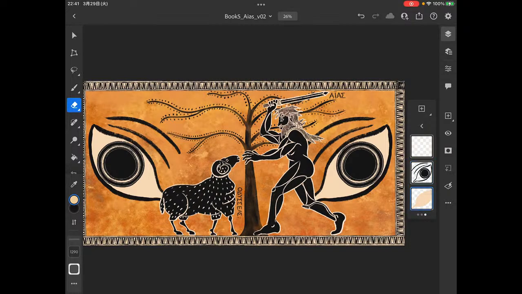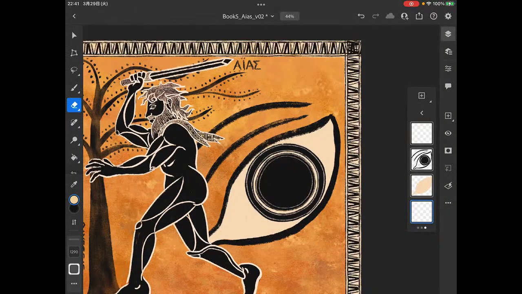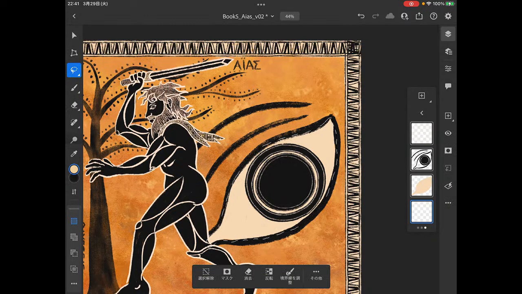Now as for this, I want to make a couple of quick changes here, because when we chip away this white layer, I want there to be black behind it.